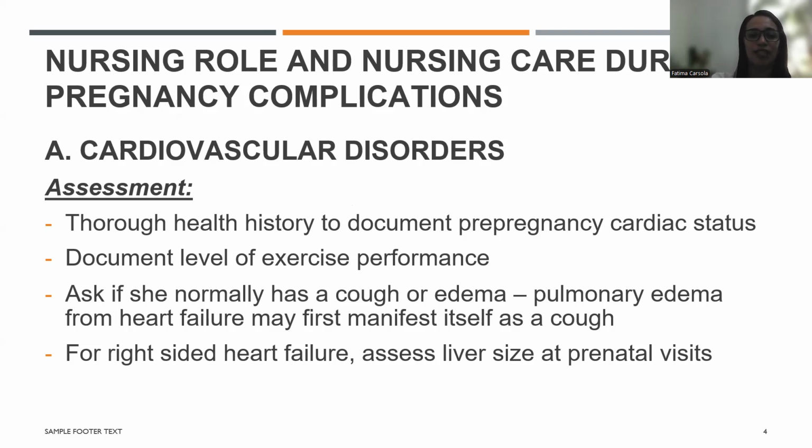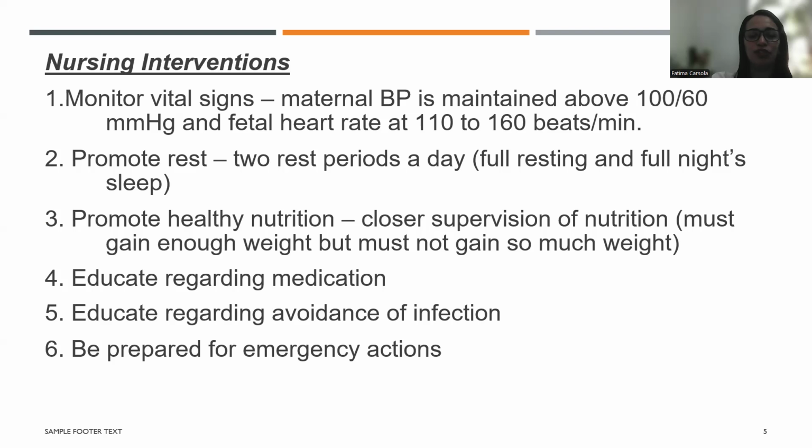Nursing interventions, of course, monitoring the BP. Why? The intermittent elevation of BP might not be good, so we have to refer to the doctor immediately if the BP of the patient is not doing well. And we have to promote rest, two rest periods in a day. For cardiovascular disorders, the most important for them is rest. They have to rest within the day, because there are some patients suffering from cardiac disorders who, even at rest, may feel very, very tired.